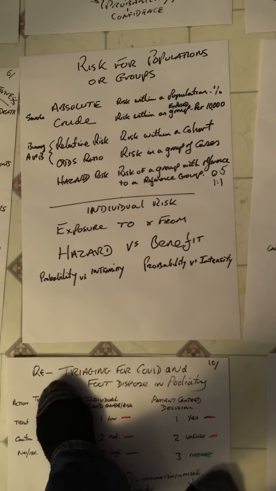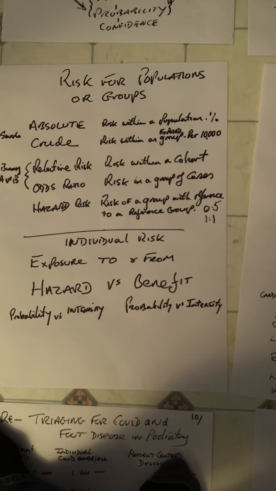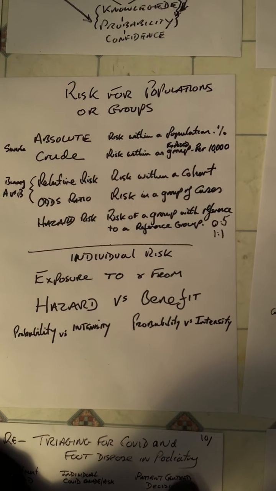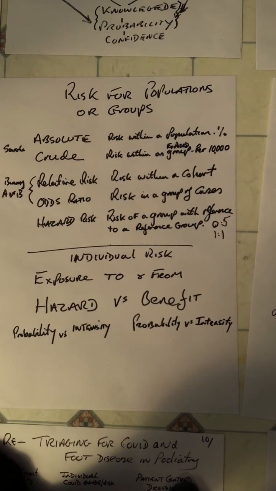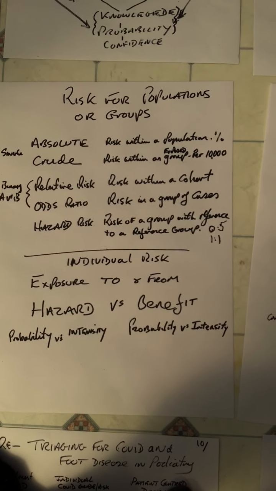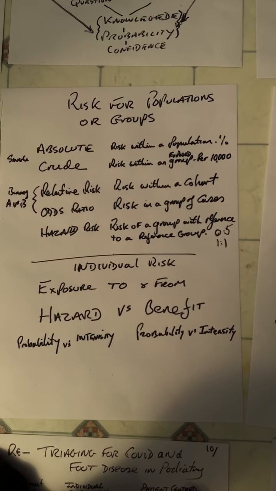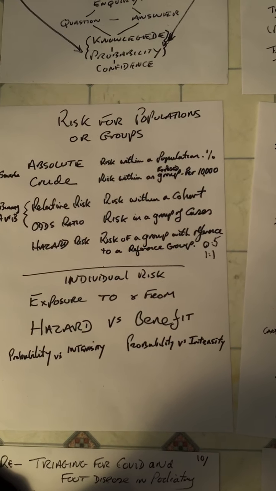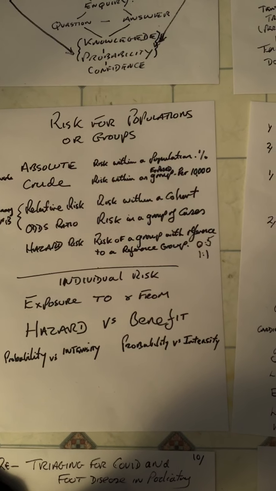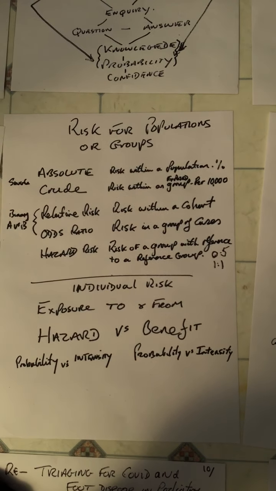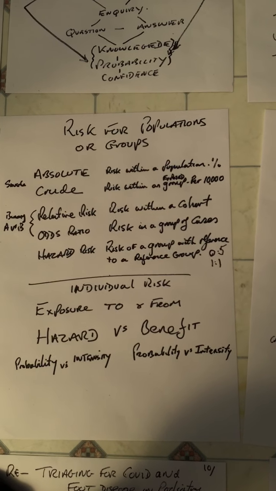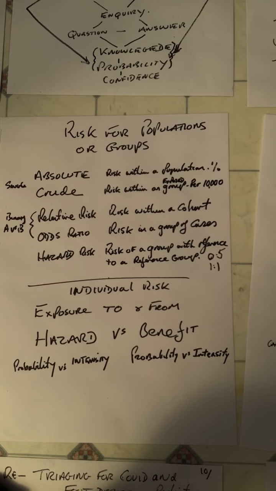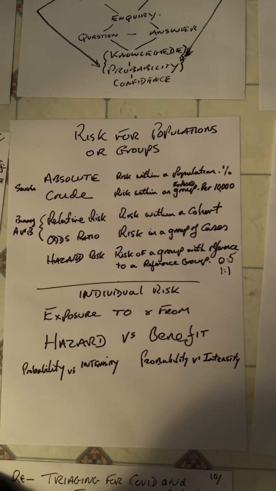But we're almost never doing risk for populations or groups, so it's always an individual that comes to us with an individual problem. So we have to sort of adjust what we know about groups into individual. Look at exposure. So the exposure to the risk and exposure from the risk. So exposure to infection, if you're not going to be exposed to it, then you've got no risk perhaps. And what's the exposure from it? If you do get exposed, how will that work out? Exposure to is not quite as simple as that, because you can still have lung cancer and not be exposed to smoking.